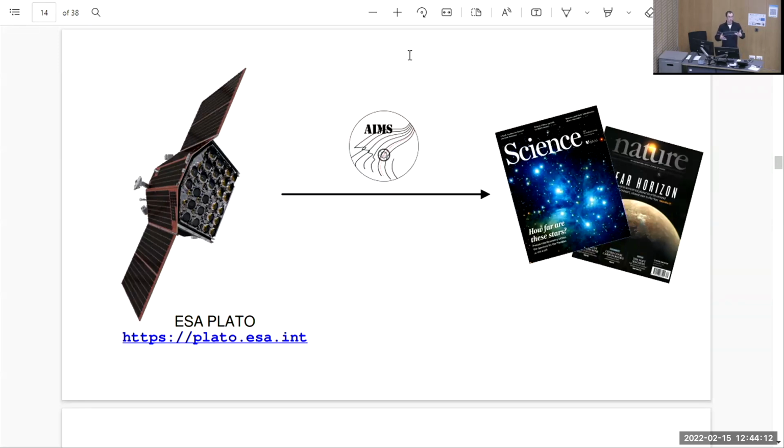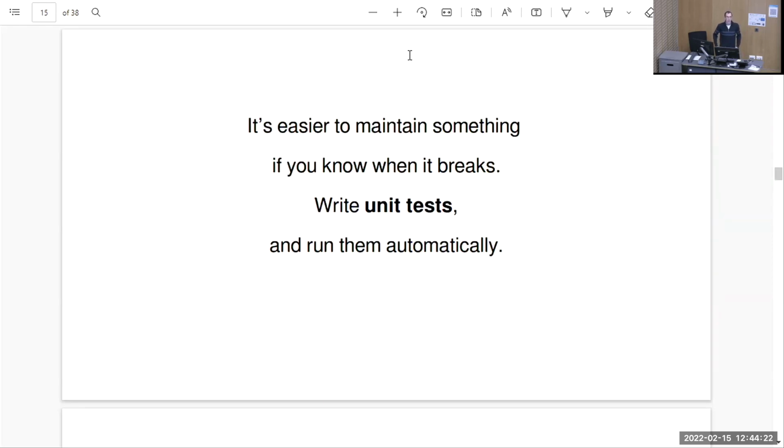And in starting to try and fix some of the things that we think are, well, wrong is probably too strong, but certainly could be done better from a software perspective, we would start changing things. So the first thing is that if you're going to start breaking things, you want to know very quickly when they are broken. And so we set about writing unit tests.